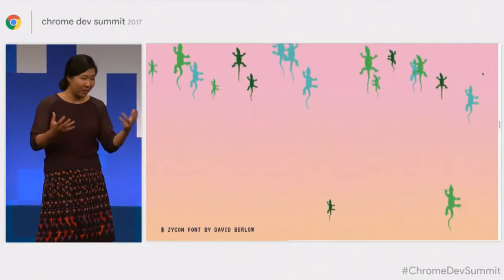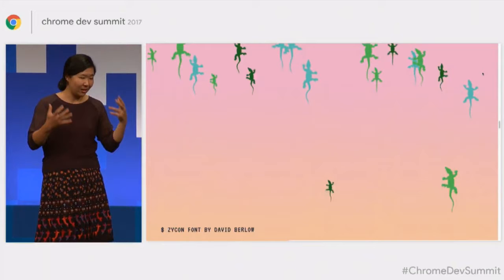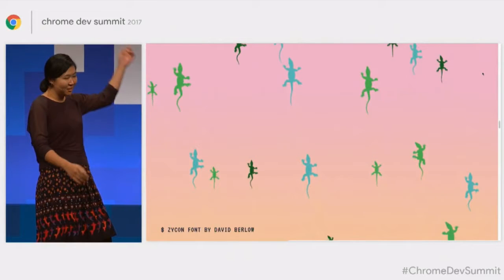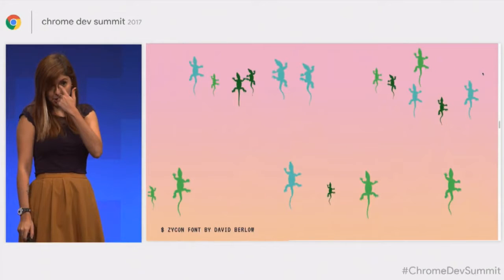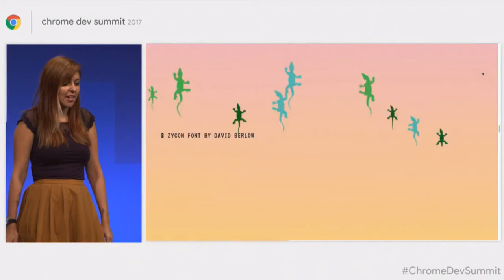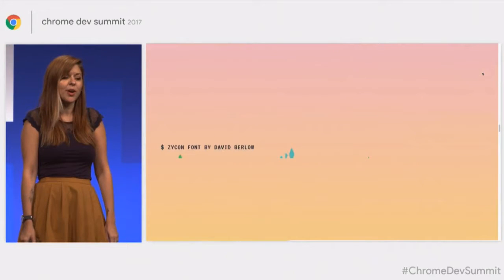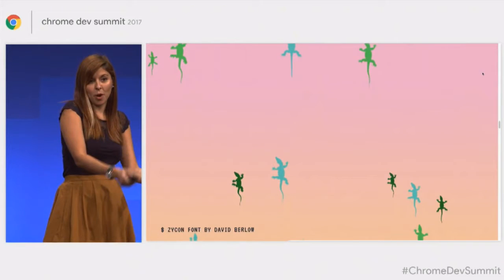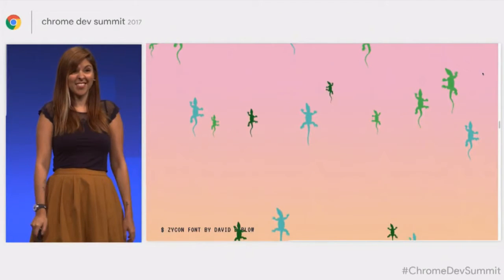15 glyphs of actual font, right? We can't really do this, but if you drag the mouse over, then it just shows up as text. This is not a canvas animation or anything. I tried to turn this off so I could switch it to just the lizard emoji, but it crashes the Chrome tab because I don't know what I'm doing wrong. So let's not do that one. But if you look at the animation, which I didn't write, it's just a transform, and it animates between one of the properties to the other properties. So that's a variable font, and we really like it.